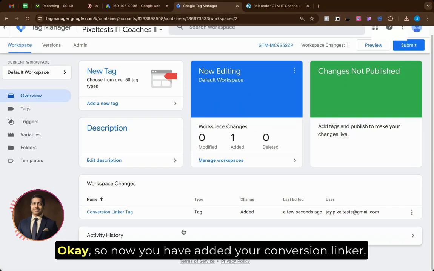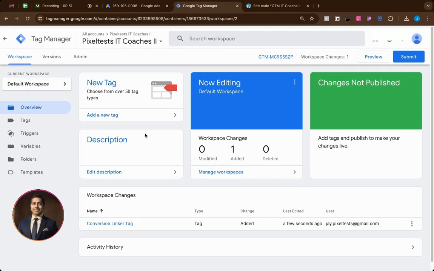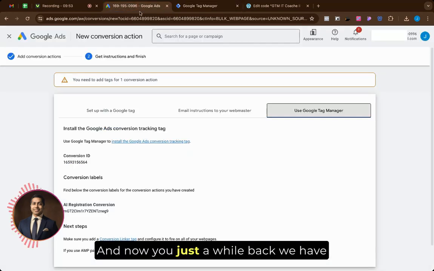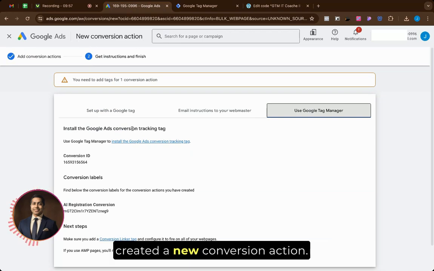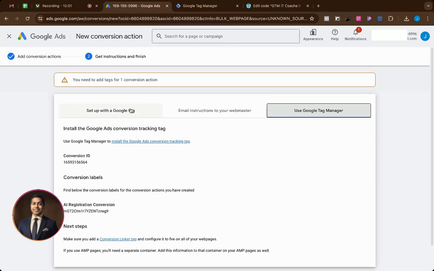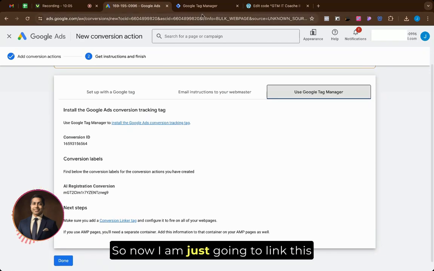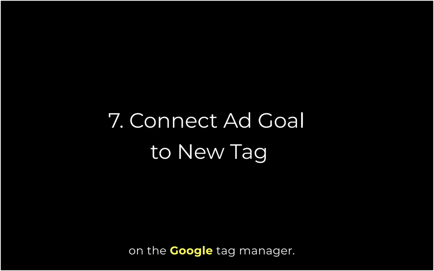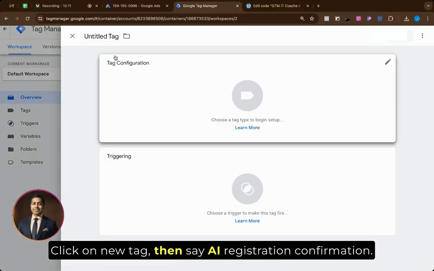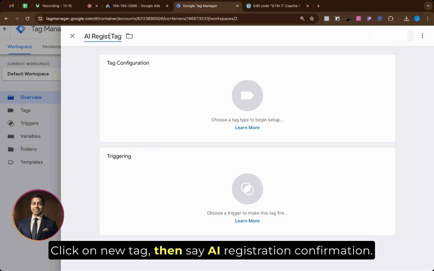Okay, so now you have added your conversion linker, right? And a while back we created a new conversion action, and that conversion action is called AI registration confirmation, right? So now I am just going to link this in the Google Tag Manager. Go ahead, click on new tag, then say AI registration confirmation.